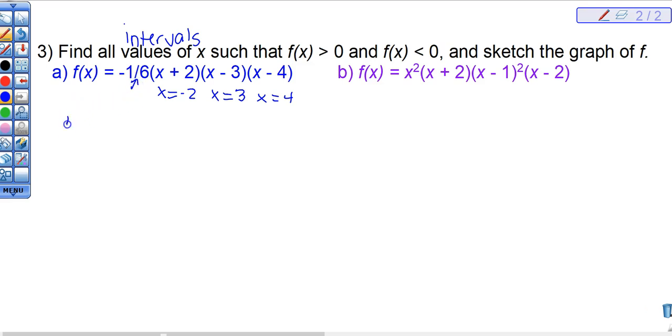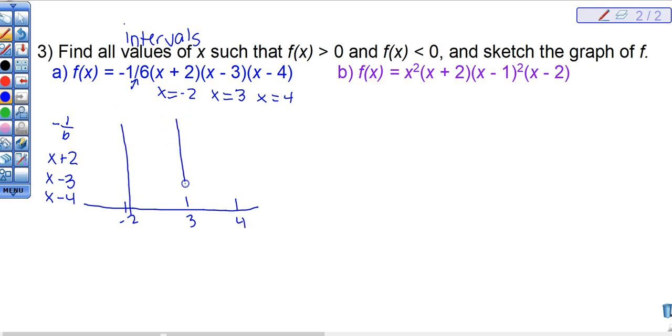So we'll use the sign diagram, and we'll take all of our factors and stack them on a sign diagram and draw our x-axis, and then plot our zeros. So we have one at -2, one at 3, and one at 4. Excuse my notepad, it's not working very well today. I can't seem to line things up. So this is our zero for x plus 2, our zero for x minus 3 is 3, and our zero for x minus 4 is 4.